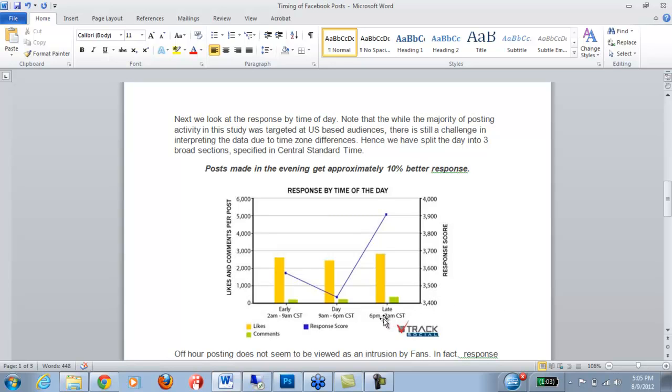By being able to come in here, you're able to see that if you post between 6 p.m. to 2 a.m., you're able to get a better post on your side versus posting between 9 a.m. and 6 p.m., basically in the middle of the day when people are working, where in some work locations they don't like their people and in some cases are even monitoring their employees' time spent on Facebook. A lot of individuals won't be able to see individual comments or posts that you're maybe posting on your overall page. And again, the best time is either early in the morning or in the evening when they're able to look and respond. Maybe they have those prompted to their smartphones.